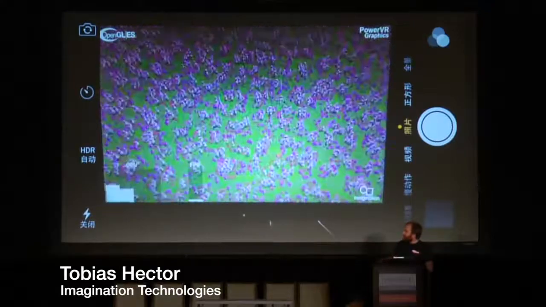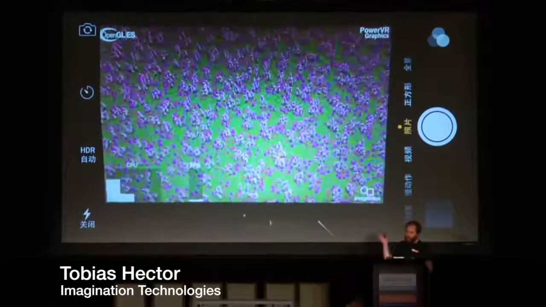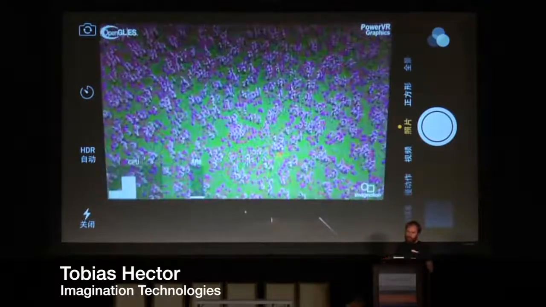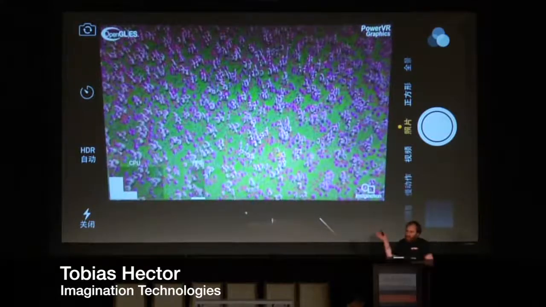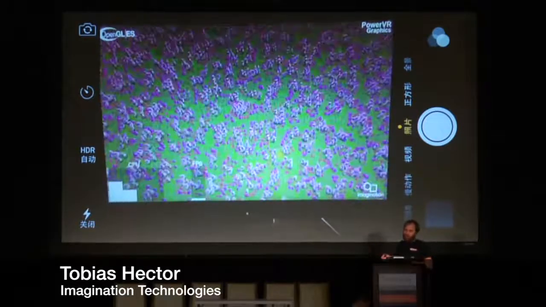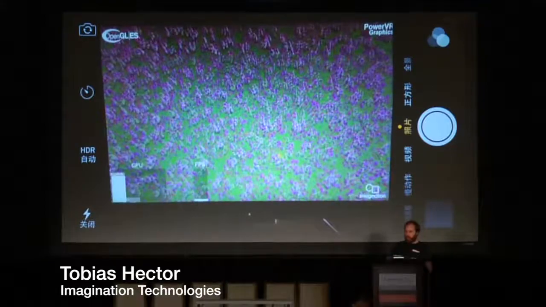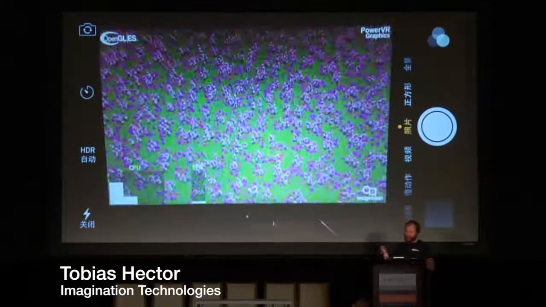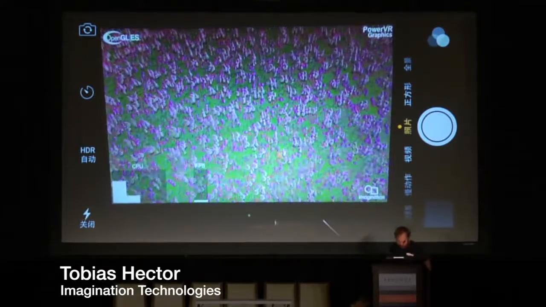Because it's that situation in OpenGL ES, when I start speeding the camera up and streaming in more gnomes, it's not going to do any better. It's just exactly the same as before. There was no static reuse of command buffers previously, and there's no threading now. So it's exactly the same as it was before.